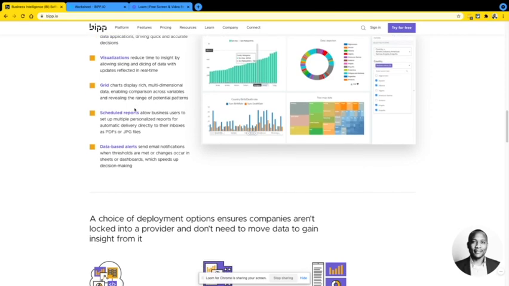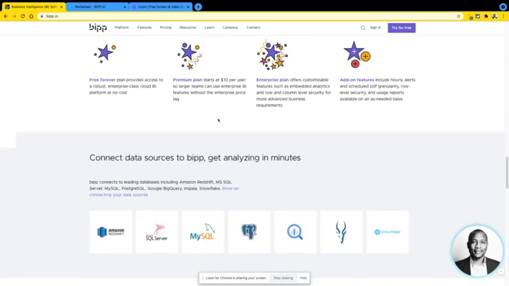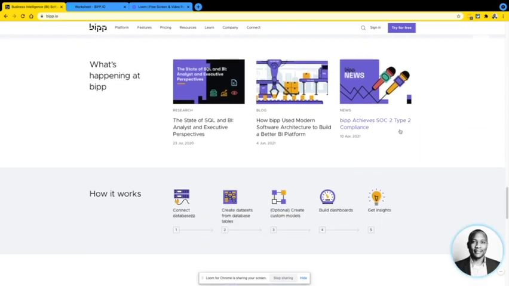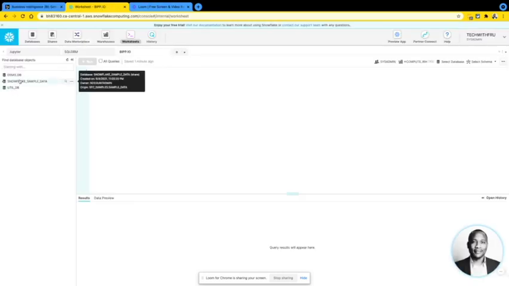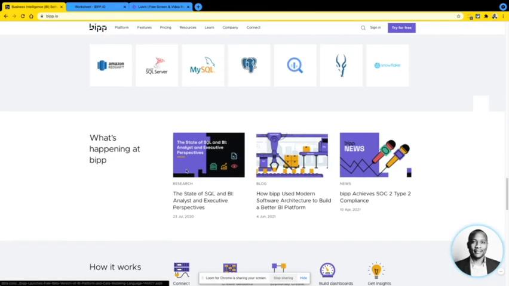It seems to be web-based in the cloud, so definitely nothing to install, and they have a pricing model you can check out. Beep connects to Snowflake, which is the modern cloud data warehouse we've used for a lot of the demos on this channel. So given that connectivity, we're going to be using it to see how we can connect to our Snowflake instance, access the sample data warehouse, and do some visualizations on top of this data. Now, Snowflake has a native visualization tool which you can use, but if that doesn't suffice for you and you're looking for something else, for whatever reason, Beep might be a starting point or something to consider.